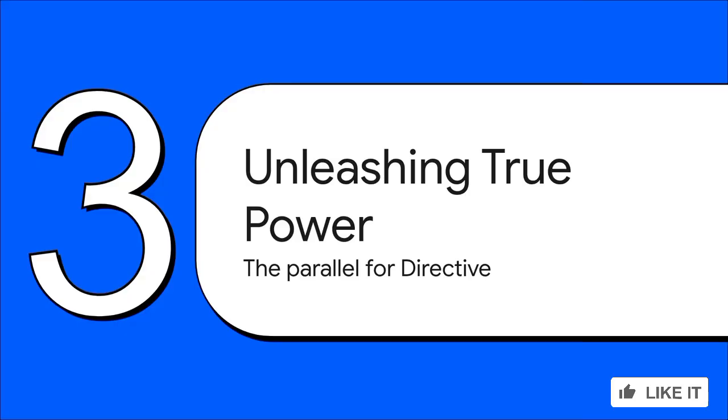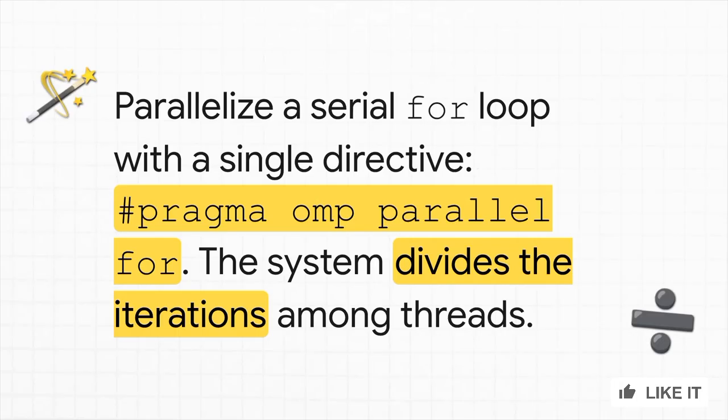Okay, now that we know how to handle our shared data, let's look at what is probably OpenMP's most powerful feature for beginners, automatically parallelizing loops. But, as you're about to see, this power comes with a pretty big hidden danger. This is the part where OpenMP just feels like pure magic. You can take a totally standard for loop, the workhorse of so much of our code, and just add one line right above it. #pragma omp parallel for.